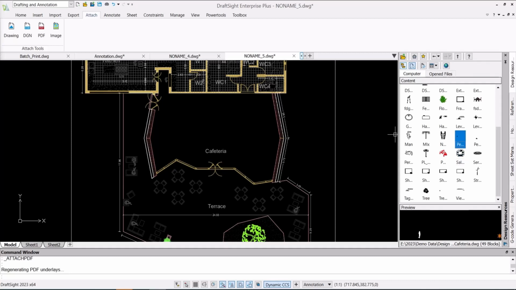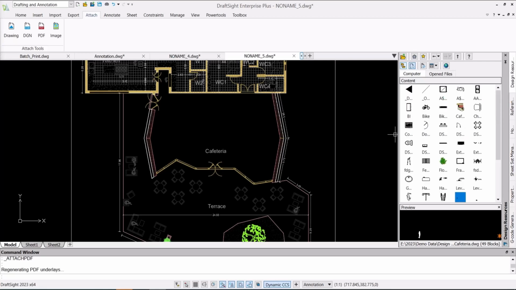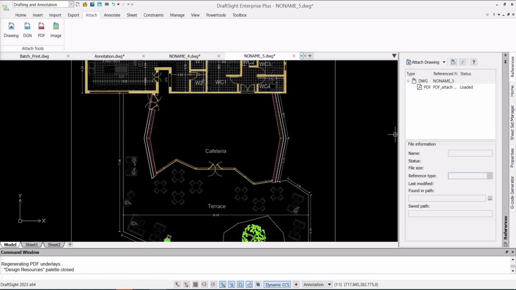You can use design resources to include blocks from other drawings. We can make use of the design resources palette to access resources and contents from other drawings on your computer or network places to which you are connected.